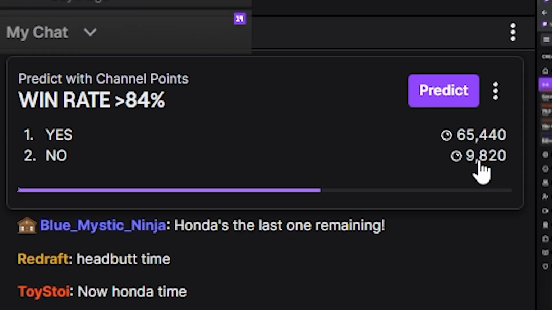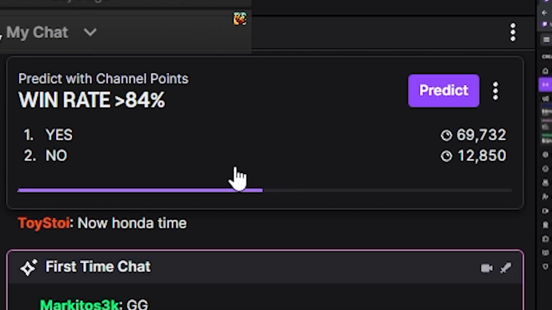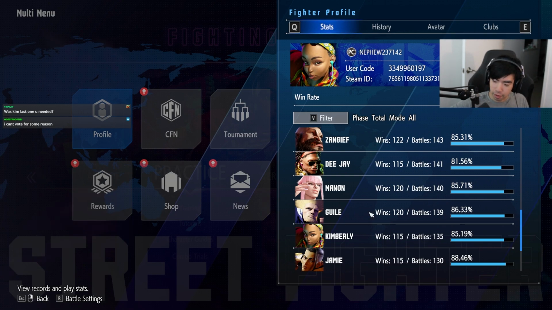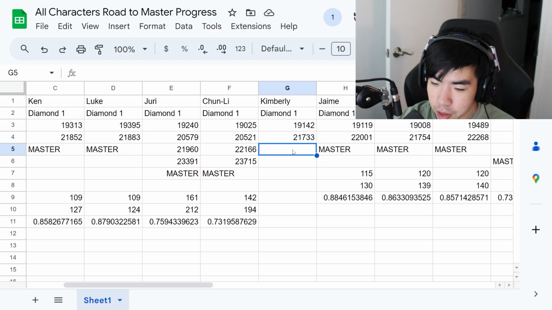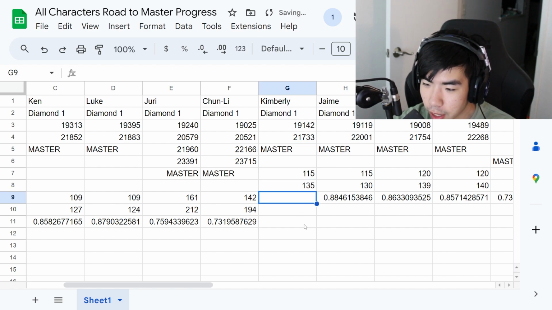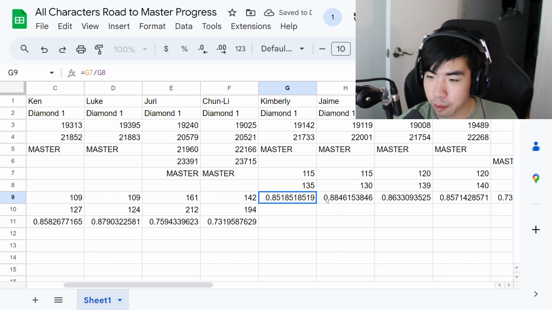Is the win rate greater than 84% or less than 84%? Lots of yeses. It feels like it's a decent amount less than what we do last time, Jamie. But I don't know if it's enough for less than 84%. Because Jamie was like 86 or 87, like somewhere between 85. Okay. All right, we got Master with Kimberly at 115 over 135. So that's a little bit worse than our Jamie. You see on the right there at 85% with Kimberly.